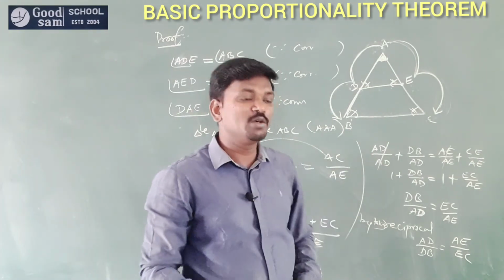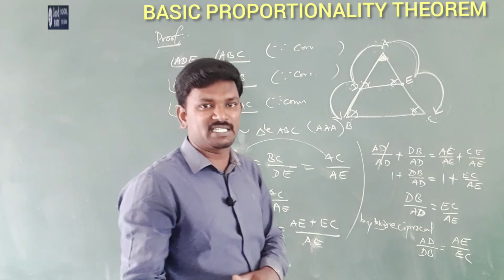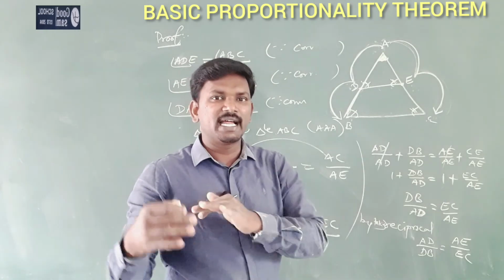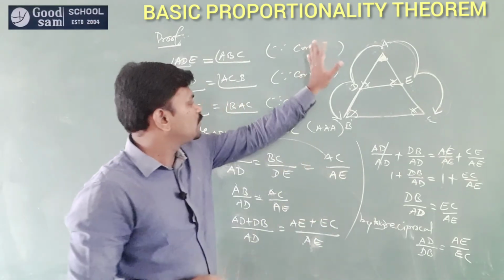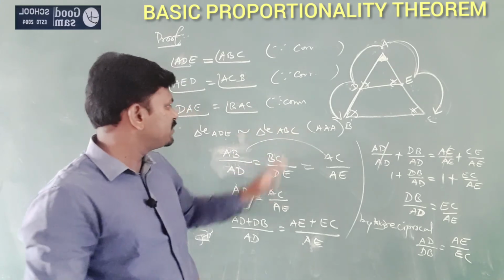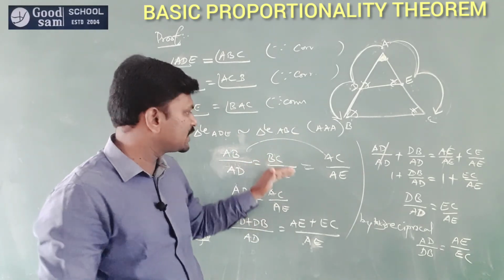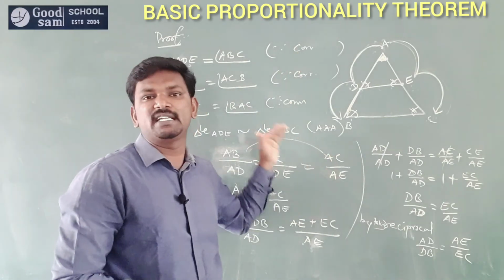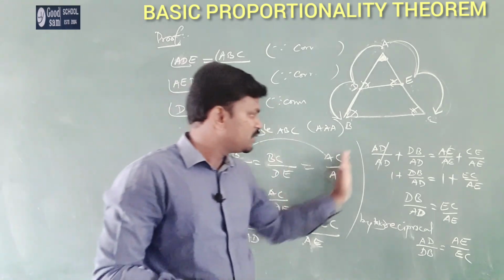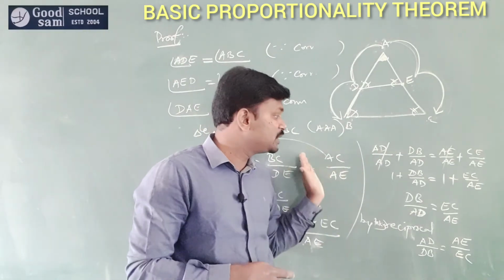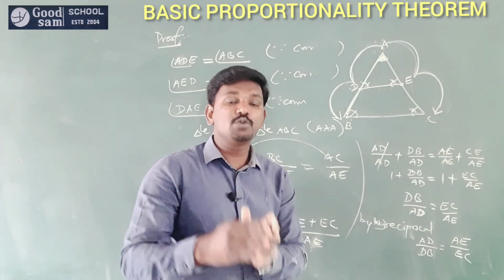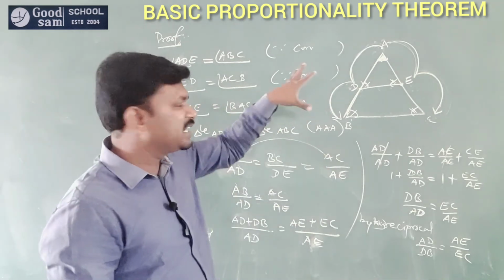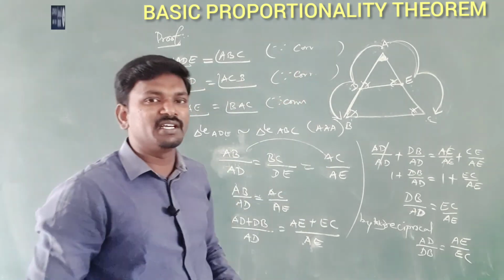The converse you can do by yourself, in the reverse order. All the proofs are given in the books. When you look at the book, you understand the reason why these angles are equal, why the triangles are similar, and why these sides are in proportion. There is a reason for all of these. We have to understand that reason, then we will be able to prove the theorem. Similarly, you can do the converse part by yourself. The statement is the key thing. If we read the statement and understand it, we can do the theorems by ourselves.